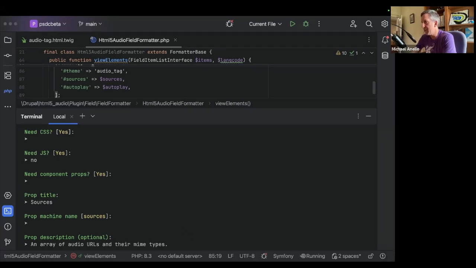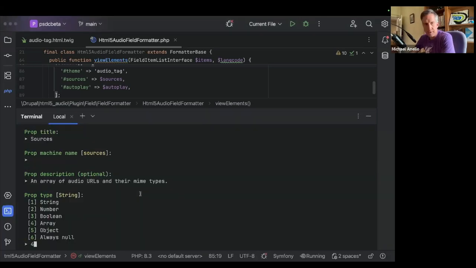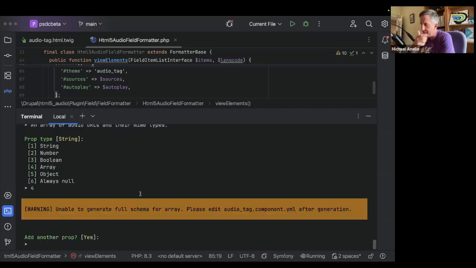Oh, I don't have "and their MIME types" in the handout, but I'll add that real quick. And their MIME types, there we go. And it's going to be an array. And just like in the previous example, or the one before, getting all my examples mixed up, we're going to have to flesh out that array. We're going to get a little warning here, but that's fine. Just drush generate SDC has a limitation where it can't fully help you flesh out your arrays interactively, so that's fine.